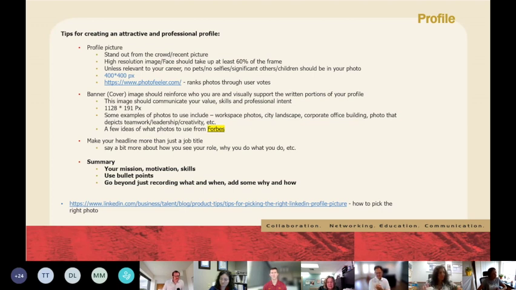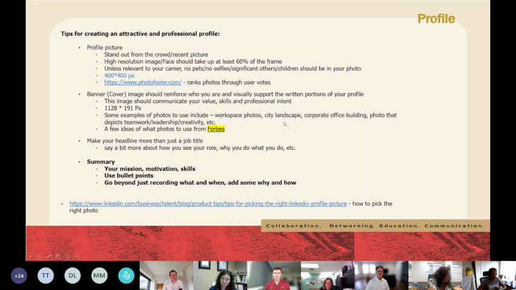Okay. And your headline should be your job title. It can be your job title, and also, for example, I'm chair of the Women in D Foundation. So I can put chairperson for the Women in D Foundation in the headline, actually, with the company I work with, and with the status that I have with the company also. We will see some examples of that.